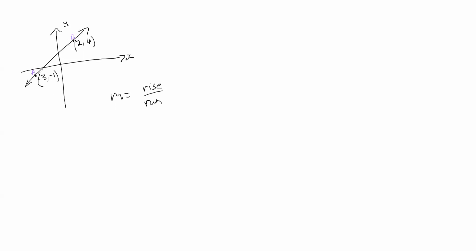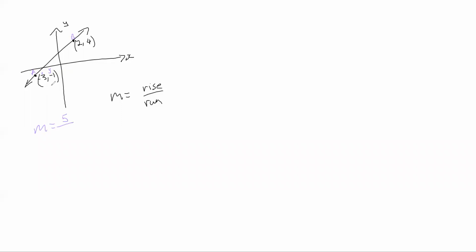Okay, so now we want to figure out the rise, right? So we'll go m equals rise, and then we want to concern ourselves with the height of these points. What is the height? Is it -3 or is it -1? Well, we know that this is x and this is y. So our height, y, is -1. So we know we're one down, that's what the minus is for, one down from the x-axis. And we know that this is four up from the x-axis. So what's the total height difference? One down, and then this one's four up, so the total distance is 5, right?